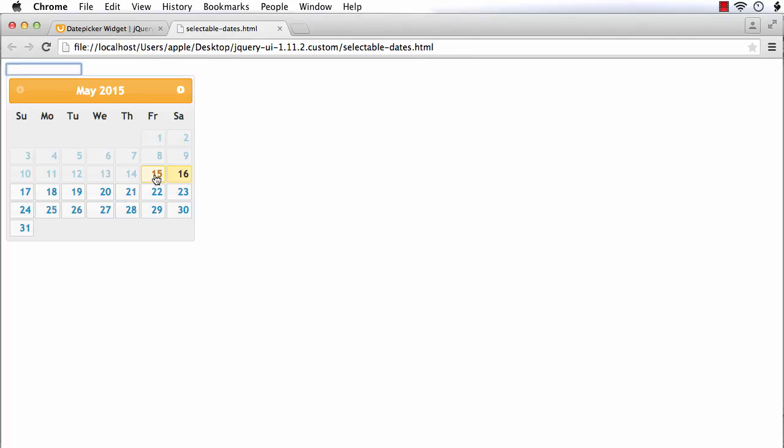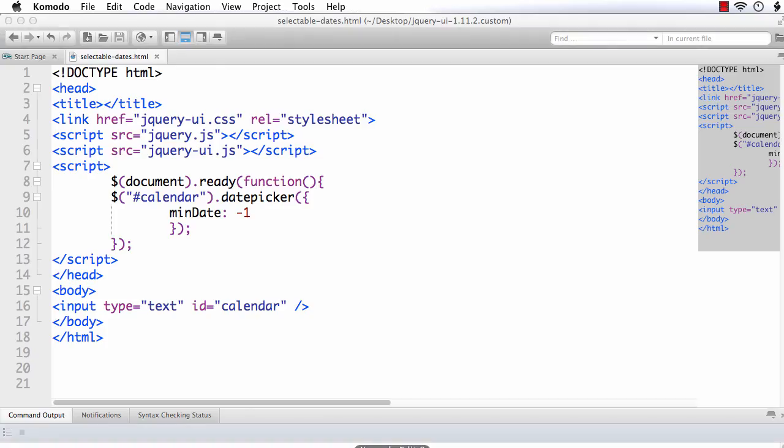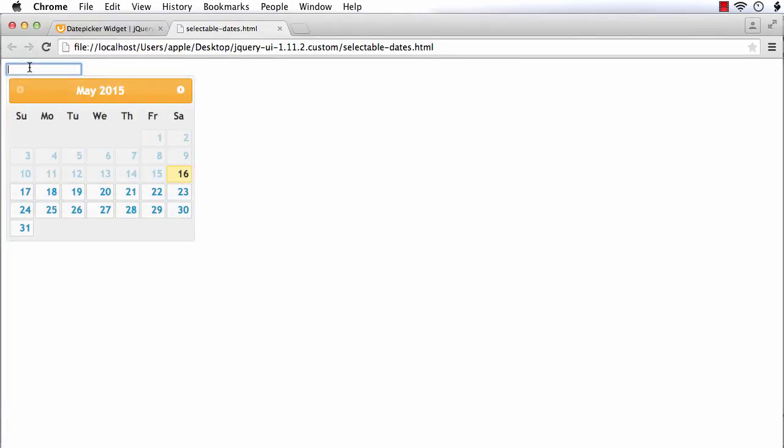So if we want to make dates from today only selectable, then it should be -0, or you can specify just 0 as well. So only from today the dates will be selectable. All the previous dates will be disabled or non-selectable.